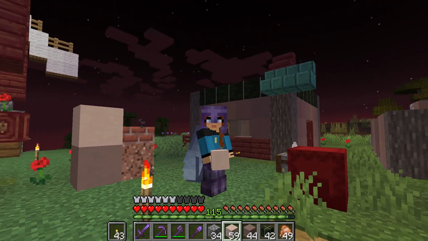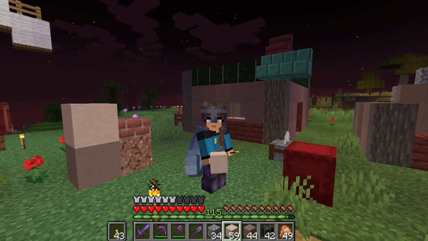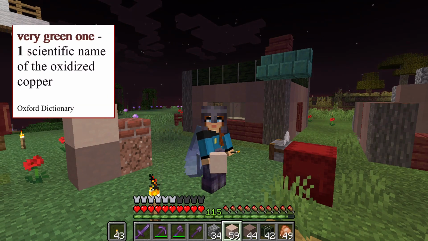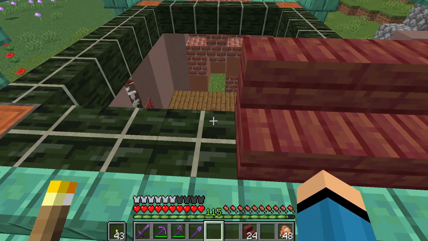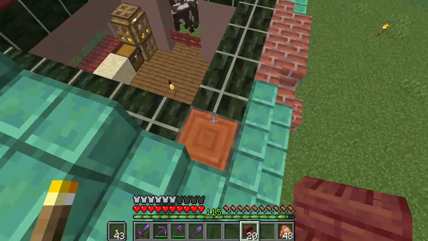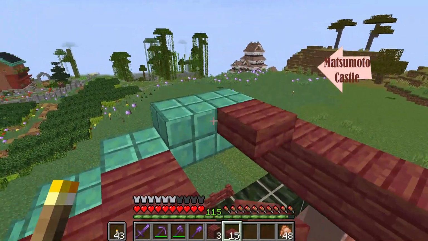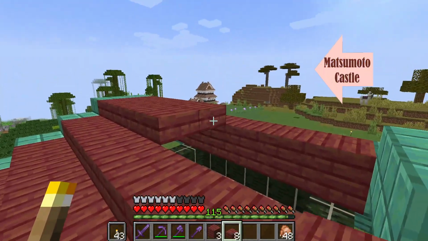I planned a different palette for the patisserie, but it didn't stand up. After lots of changes, I chose the kelp block and the copper, the very green one. I'm really happy to work on this hill. It's surrounded by so many structures, like the Matsumoto Castle and the Lancaster base. They really add something to the view from here.